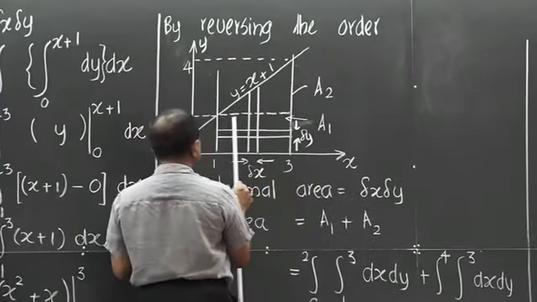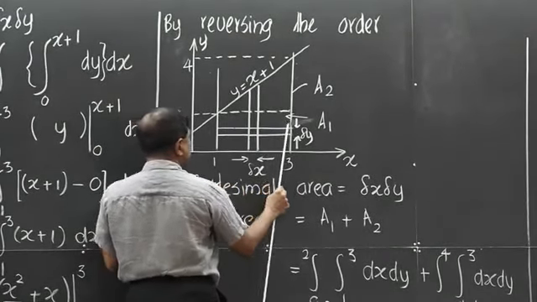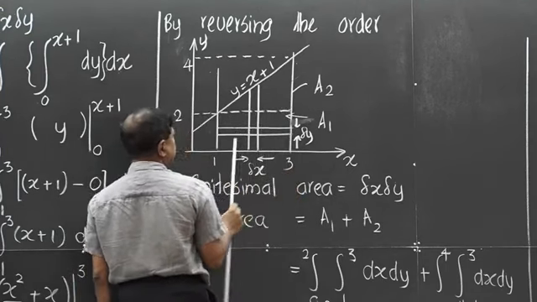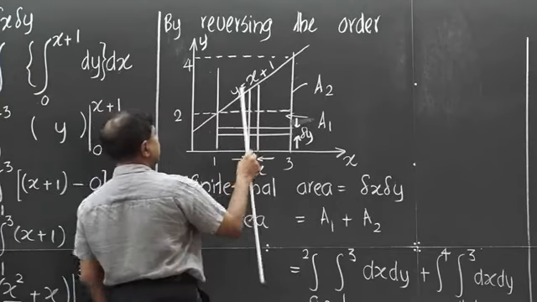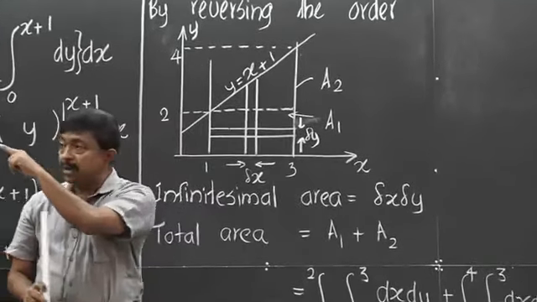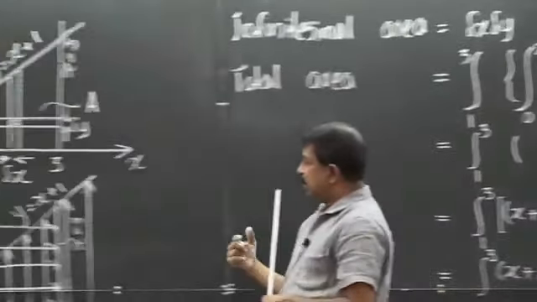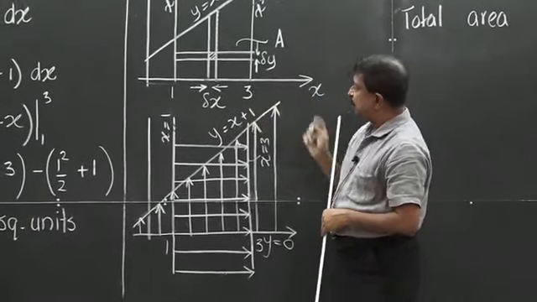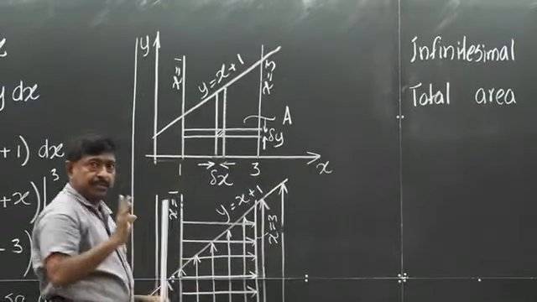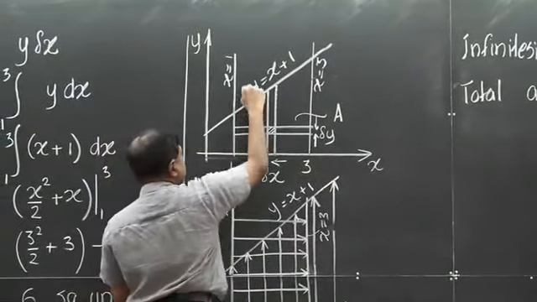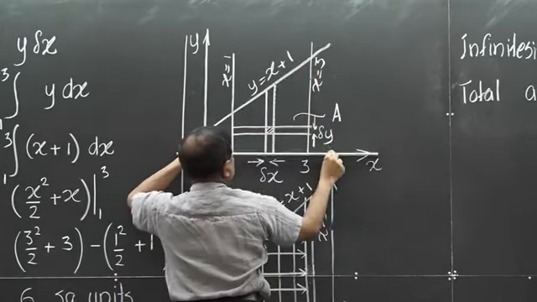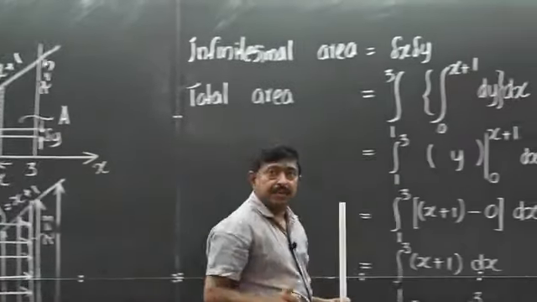In this portion, in this rectangle, x goes from 1 to 3. So, that is fine. But after that, x goes from this line to this line. But earlier we did not have that problem, because earlier when we dealt with y as the first variable, you can see y goes from here to here. So, you know that the change is always consistent, 0 to here. But in this case it is different, right?